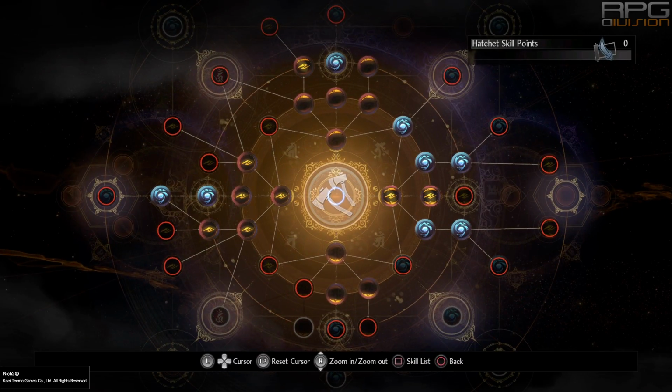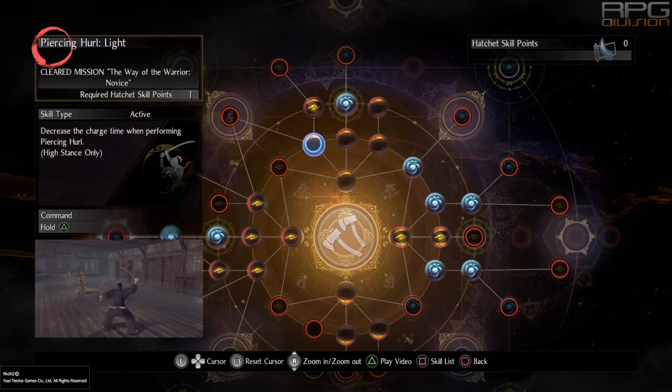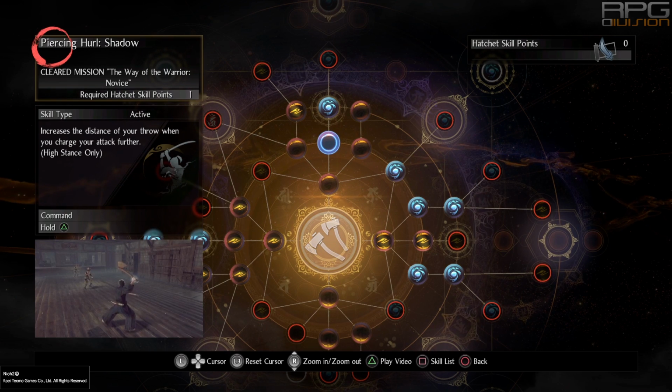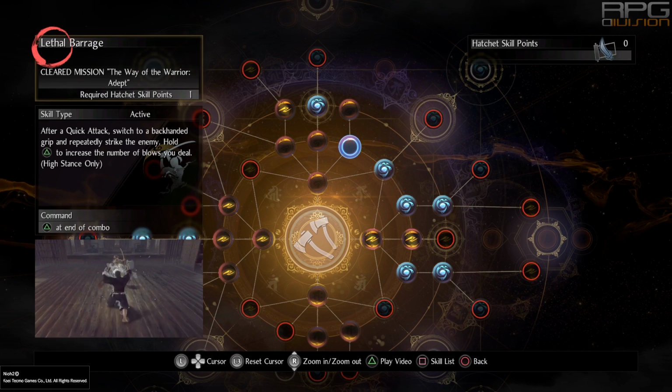From the X tree we need Piercing Hurl, it's very useful. Then go for the upgrades of Piercing Hurl, these two, Light and Shadow. Then we need Little Barrage, it's our main damage dealing active skill.